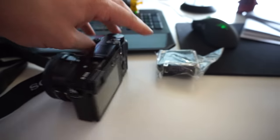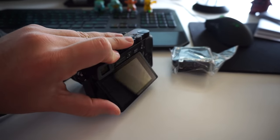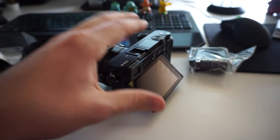So this screen can't articulate all the way back like this little guy can, the A5100, but I liked this little A5100, the image quality and whatnot, so much that I was like, I love this camera. There's a lot of times I use this camera instead of the DSLRs I have, just because it's easy and it looks fantastic. This is supposed to look even better. I'm gonna mod it to be a vlogging machine, and you guys will see that later on, but new camera!